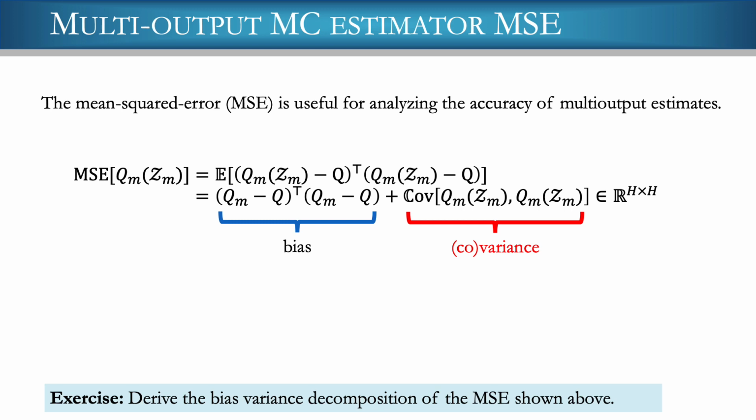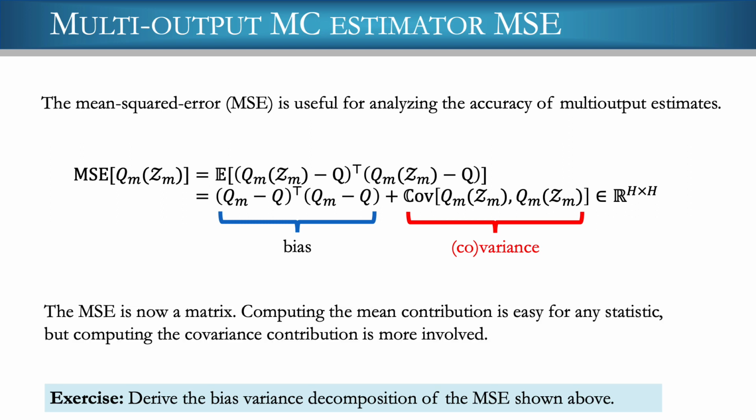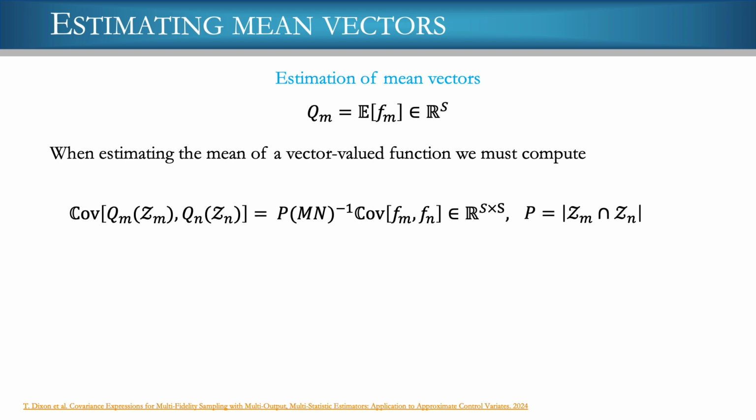However, unlike the scalar case, the mean squared error of multi-output estimators is a matrix. Computing the bias is straightforward, so in the next few slides I'll focus solely on how to compute the estimated covariance. To avoid as much confusion as possible, I'll refer to the covariance term in the mean squared error as the estimated covariance and the covariance between model outputs as the model covariance. In the next few slides I'll show you how to compute estimated covariances when estimating a vector valued mean, a flattened covariance matrix, and both simultaneously. However, as I go, I'll introduce expressions that are more general than needed for this tutorial because they'll be useful for a later tutorial when I compute multi-output estimators using multi-fidelity estimators, which use multiple models.